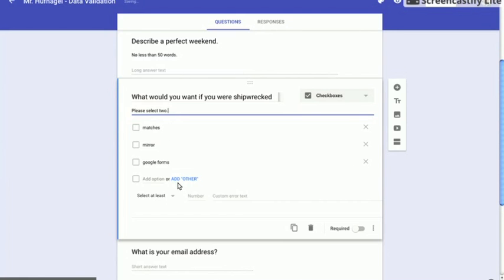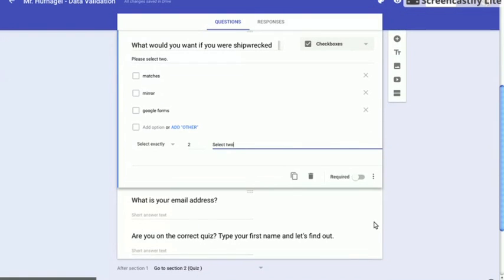So here, for the actual validation is select at least, but I don't want at least, I want exactly 2. And for the custom error text, select 2.